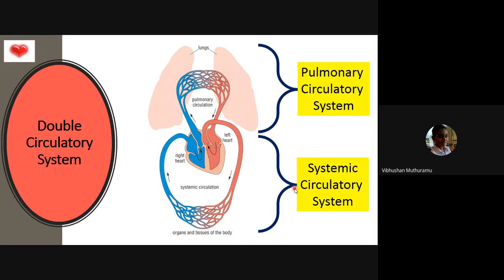Okay, the easiest answer is closed because the oxygenated blood and deoxygenated blood are not mixed. Just now you can see the reptile, they have purple color, where the oxygenated blood and deoxygenated blood mix. But in human, you have red, you have blue. They are not mixed. They are under the proper system. Everything is a closed system. Alright.